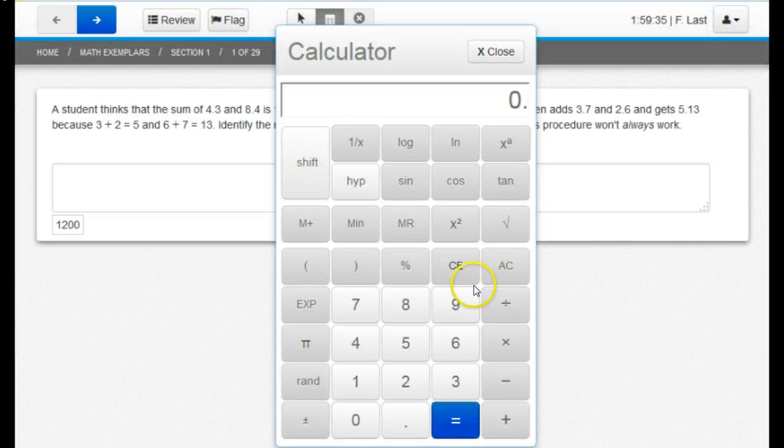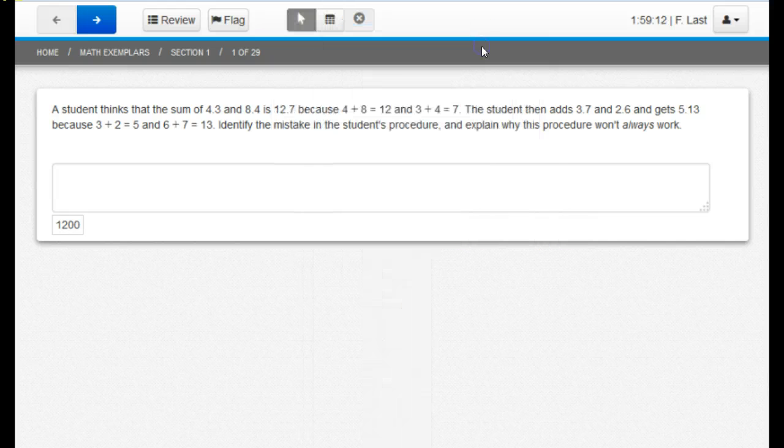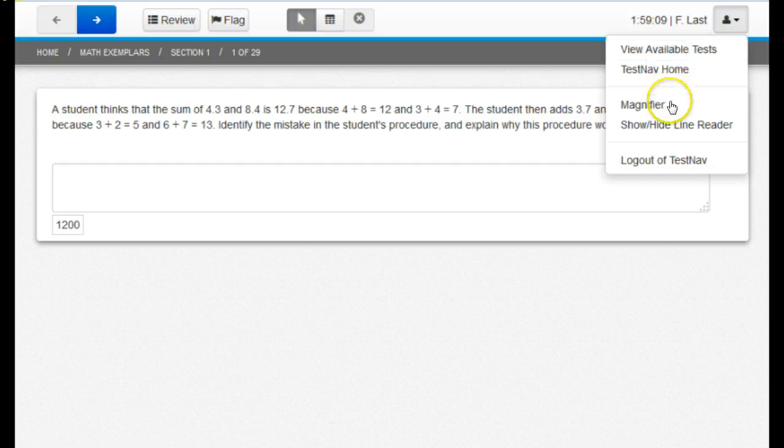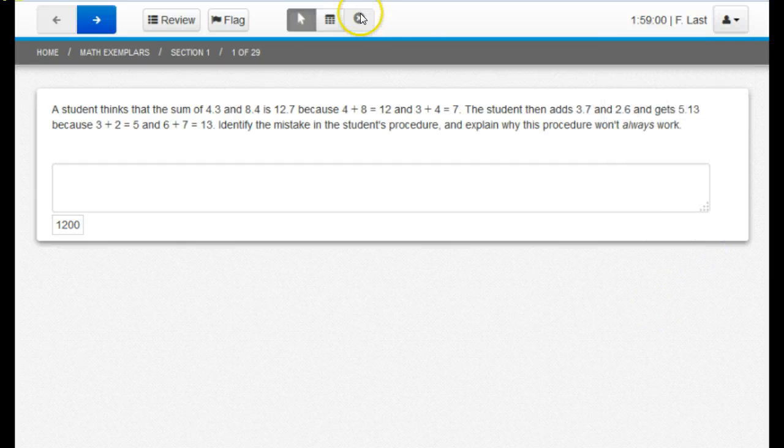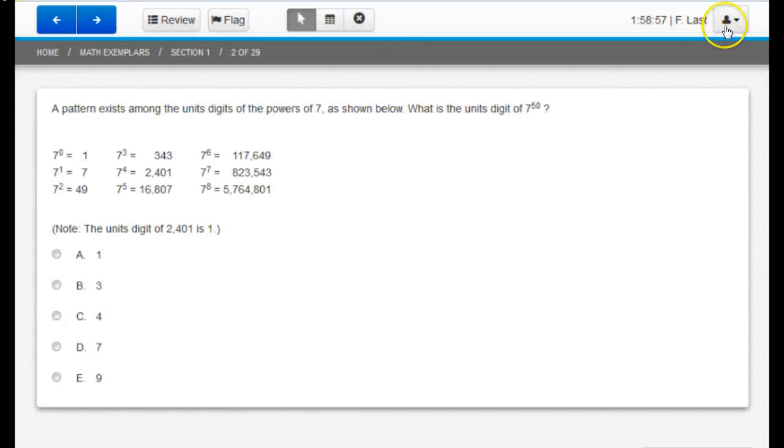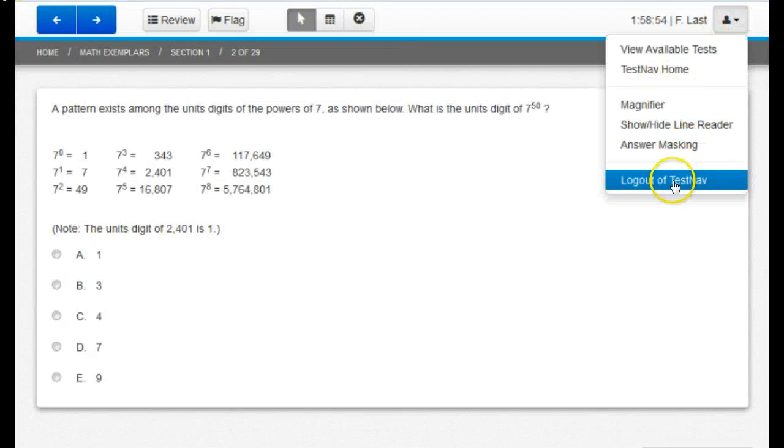So by clicking on this, we have to make sure that our students understand how to work with a scientific calculator and potentially what each of these buttons mean. So we are going to have to make sure that they're familiar with using this calculator. You are allowed to bring in your own calculator as long as it meets certain requirements. So that's an introduction. Again, all of the other tools are also available here. In this particular question, it doesn't make sense for us to have answer masking. So it wasn't there, but see that it does appear the next time.